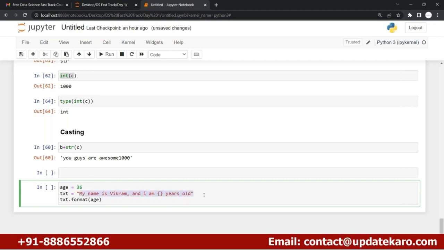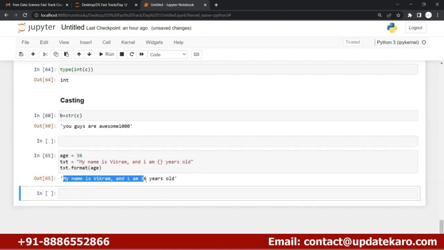The sentence pattern is the same for each day, but the number is different. So I'll add curly brackets at this particular place and use the format method, mentioning the variable name and its value. Let's run this. Now you can see my name is Vikram and I'm 36 years old, right? So this is how you can use the format method.